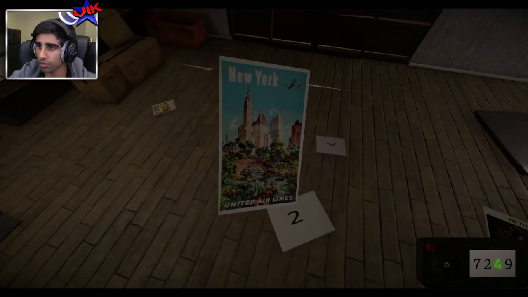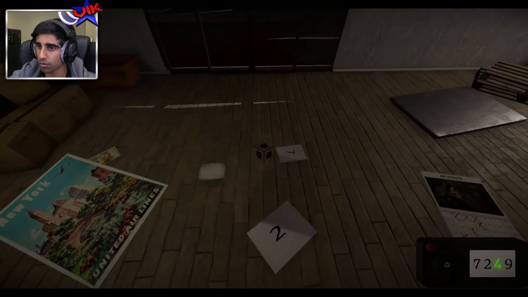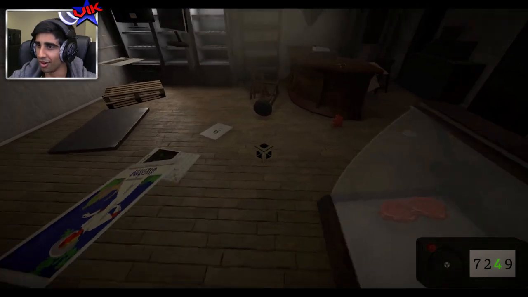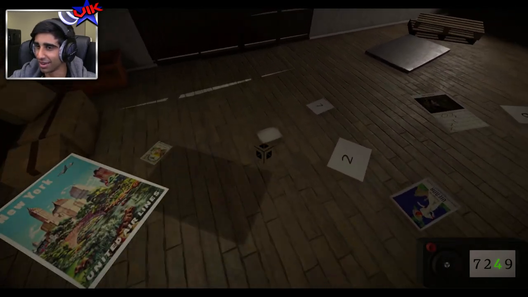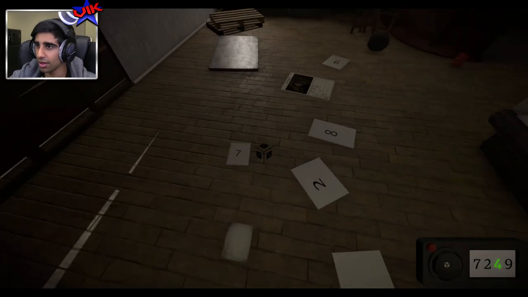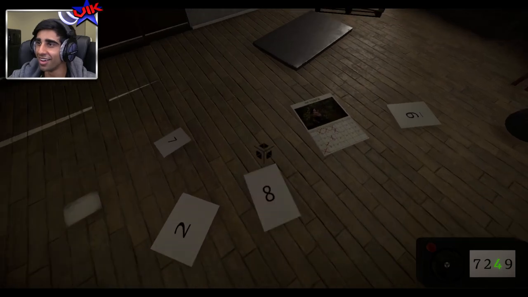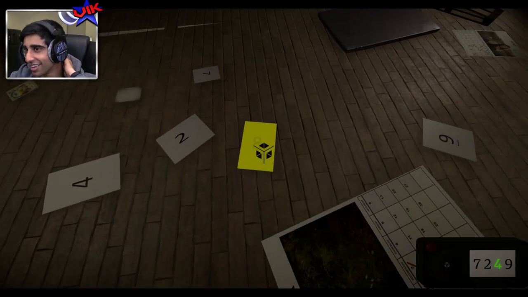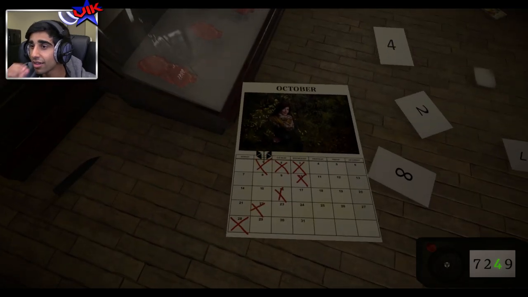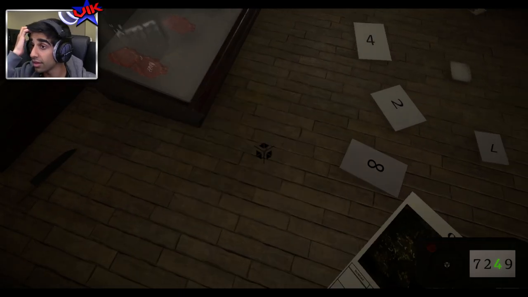I have a calendar here. Wait. This one's got an 8 on the back. Oh no. June has 3, 4, 5, 6, 7. Wait, that has 8. There's 8 crosses on it. Is there an 8 anywhere? Yeah. And then October has 1, 2, 3, 4, 5, 6, 7. Right? It's the shape of a 7 as well.